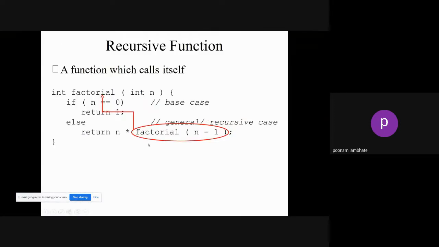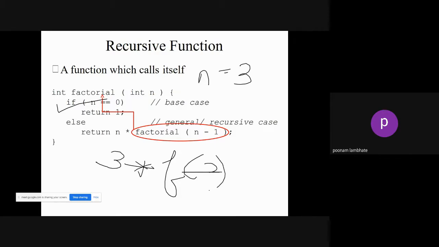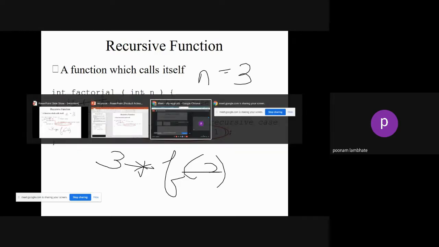So what have we done here? Suppose we are calling a function factorial by passing the parameter n. Suppose n is initially 3. So we want to find the factorial of 3. First, we'll compare 3 with 0; the condition is not satisfied. So we will compute 3 into factorial of 3 minus 1, that is 2. And this way we will progress, provided that n is not equal to 0. Once n becomes equal to 0, we have to return 1 and then go in the reverse order upward, which is also called backtracking. Okay, so we'll solve this example once again now as a part of revision.